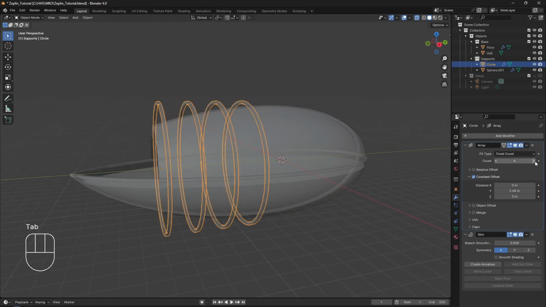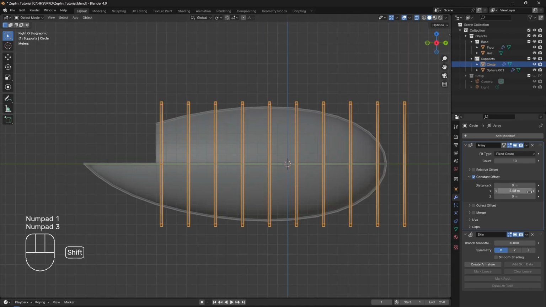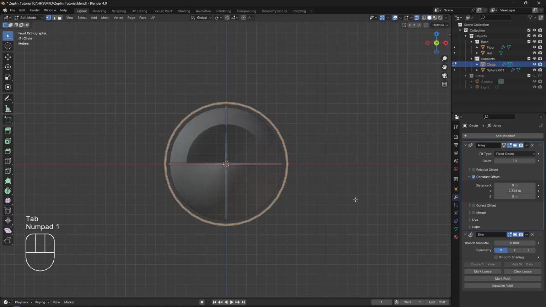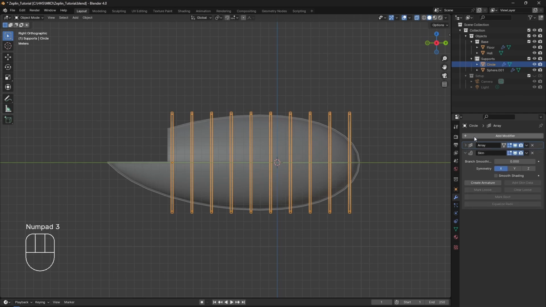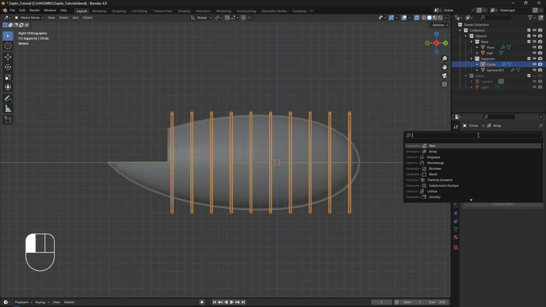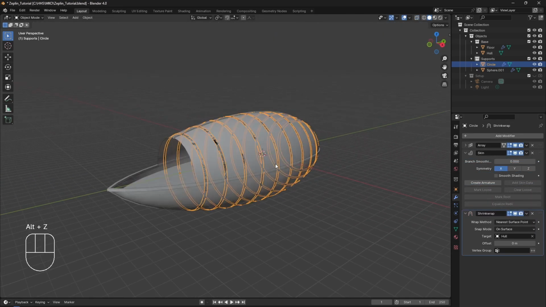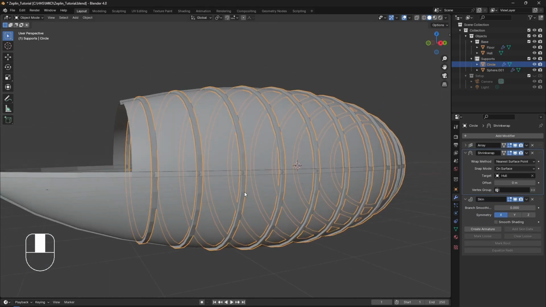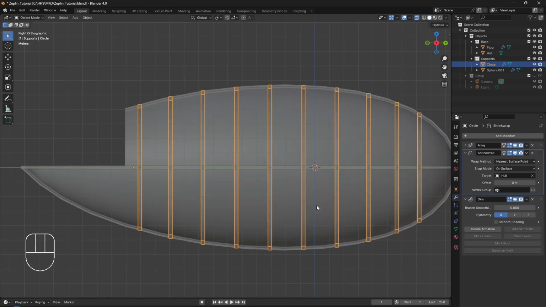Changing with Ctrl A that vertice thickness again to 0.5 or 0.25, I forgot which one. And then changing the distance between the objects of the array to make it fit the hull. Now to wrap it around the hull, we will add a shrink wrap modifier and select the object. As you can see here, the skin modifier is also shrink wrapped, so we can put it in between the array and the skin, and this way the skin won't be shrinked anymore.